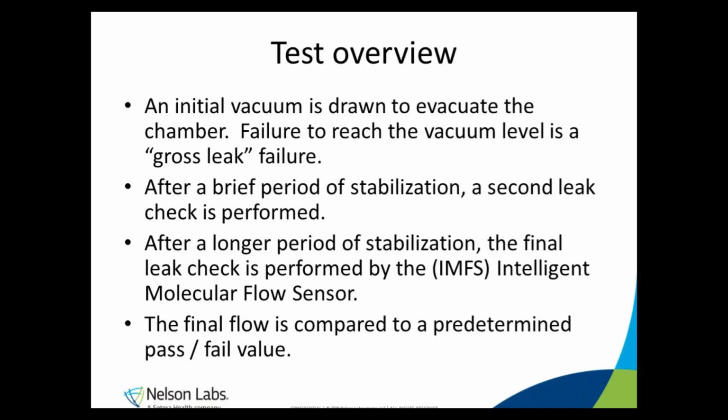This is designed to protect liquid from getting out of these defects and entering into the test system. Remember, this instrument is very sensitive to moisture, and moisture has mass, and therefore it's interpreted as a leak by the instrument. So if we get liquid into the system, we have to purge it out before we can continue testing. The next leak check is called a large leak check.